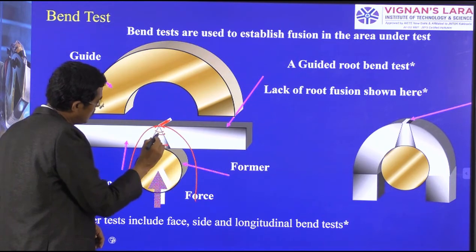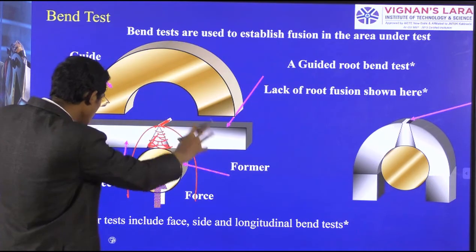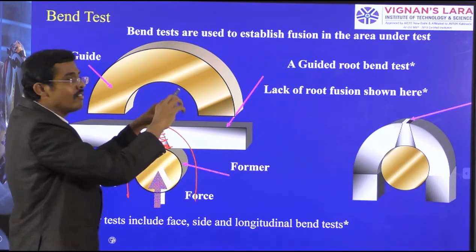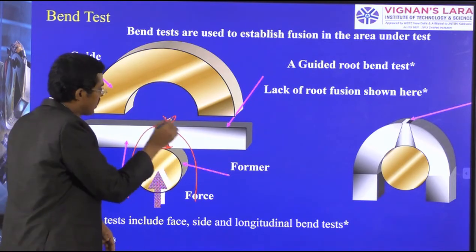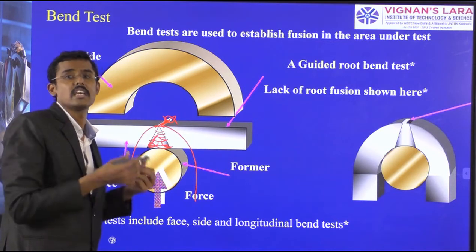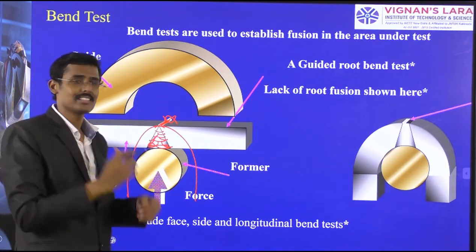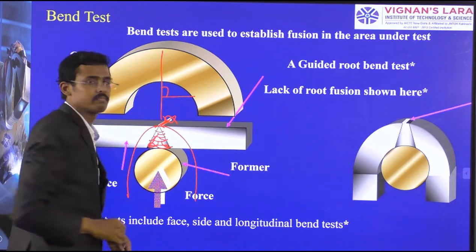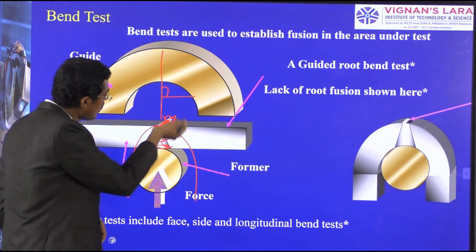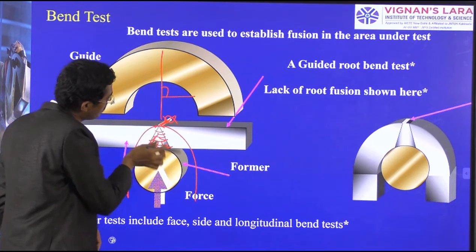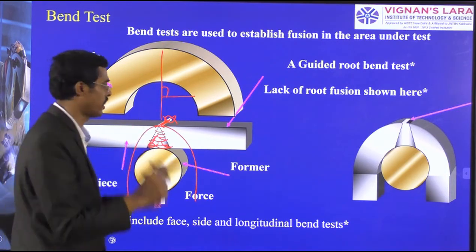Here we have welded. What happens if I bend through this part? The root will have more tension and it will bend. If the root is not properly welded, it will break. Then we find that a defect is there through the destructive method of bending. According to the standards, if it bends greater than 90 degrees, we understand that even though a defect is there, it is negligible. If it breaks at a little bit of bending, then we identify that it is not sufficiently withstanding the strength factors.